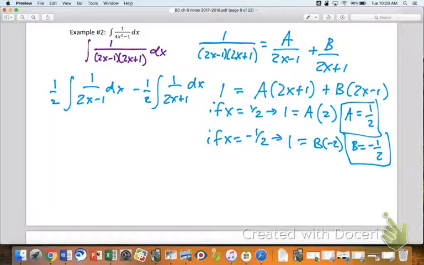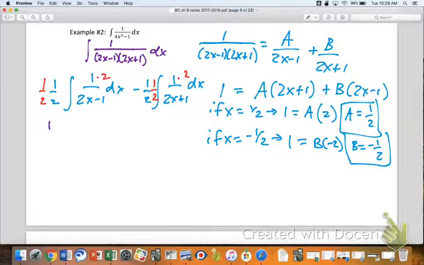Except Timmy messed up by what factor? Depends on how you present this, right? If I leave the 1/2 in there and I make it 1 over 4x minus 2, he messed up by a factor of 4. But the way that I have it written, didn't he mess up by just a factor of 2? Yeah, so he's not happy. So what if I did this? What if I just said times 2 times 1/2 times 2 times 1/2? Same thing, right? Okay, so let's see how this plays out.